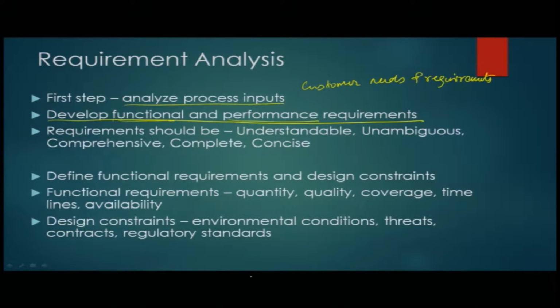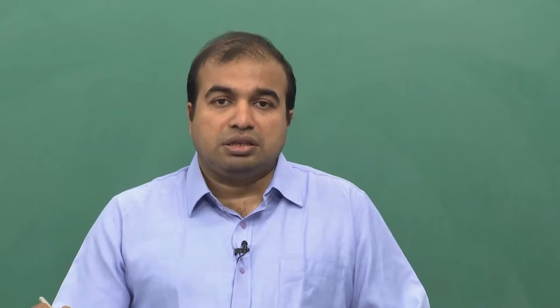And for the requirements, the most important things are the characteristics, whether functional or performance. The requirements should be understandable. Understandable means people should be able to read it and understand, okay, this is what is meant. Unambiguous, there should not be any confusion. Somebody might say that we want a camera that can see in the night. If you leave it that way, then obviously the ambiguity is: are you using an illumination source? If you say that we need a camera that would sense the heat in the night and use thermal imaging, then people say, okay, fine, we are talking about infrared cameras. So it should be unambiguous. There should be no confusion about what you are trying to achieve.